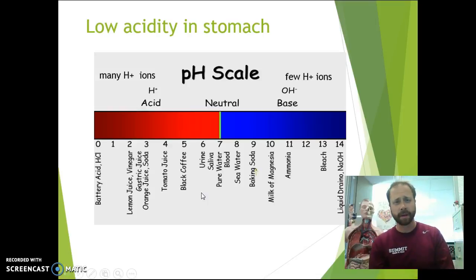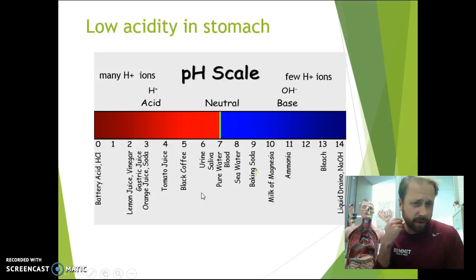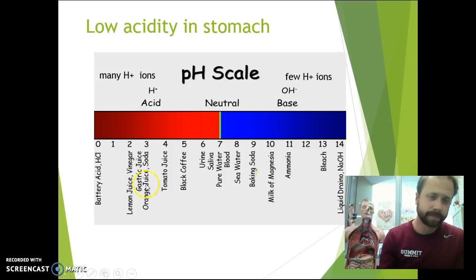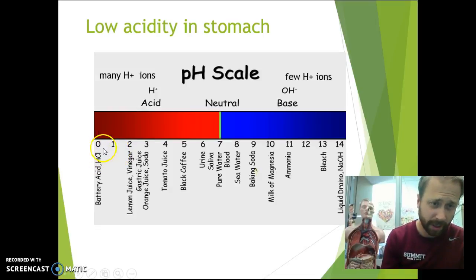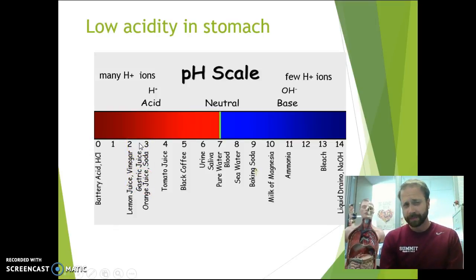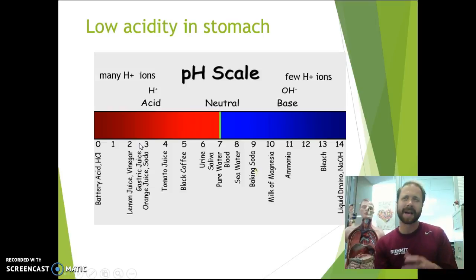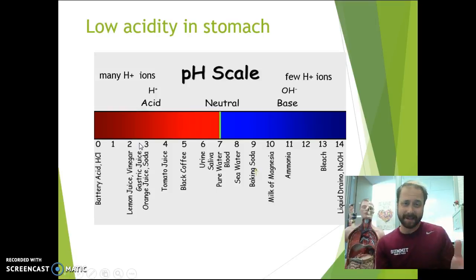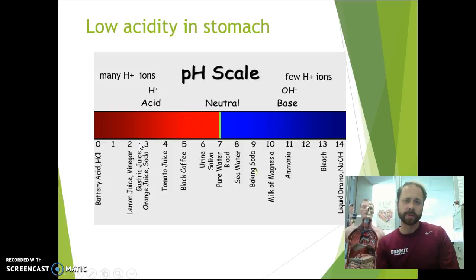If we take a look at the pH scale, we're very low on the pH scale — we have lots of acid, but a low number on the pH scale. Here's HCl, our hydrochloric acid. Now gastric juice or gastric acid is actually what's inside of our stomach. Gastric juice is a mixture of HCl and several other things as well, so it's not as acidic as pure HCl, but it is still quite acidic — around two to three on the pH scale. There are many more hydrogen ions being released than hydroxide ions in the stomach, and that's why we have that high acidity.